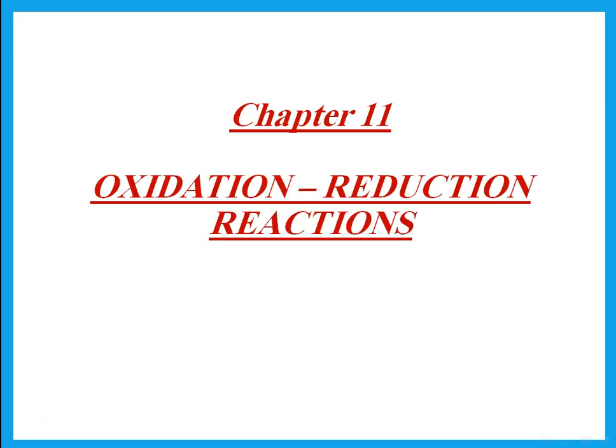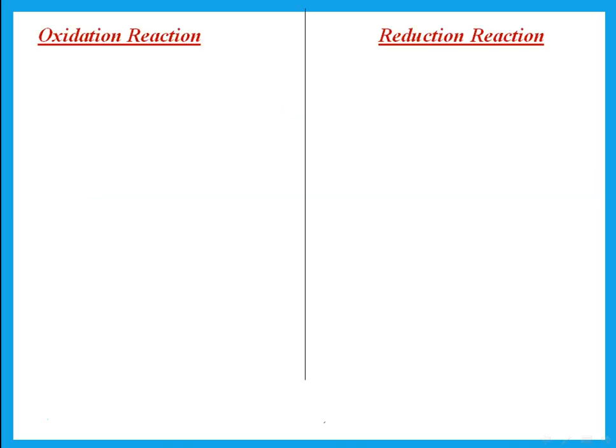So, the first type of reaction is the oxidation-reduction reaction. You should know the definitions of oxidation and reduction, and that reduction is actually the opposite of oxidation. So, if you know one, then the opposite is the other. So let's take a look at the different types of definition.